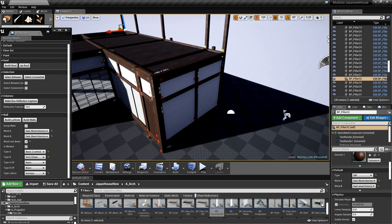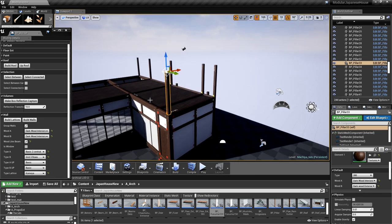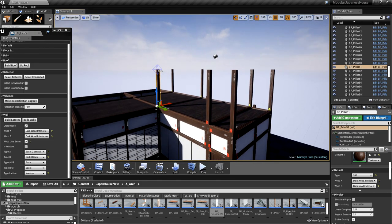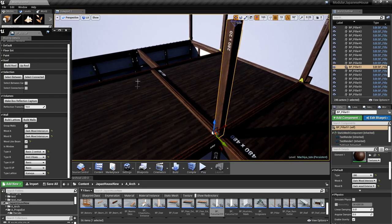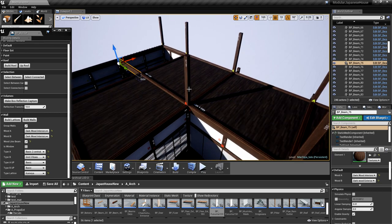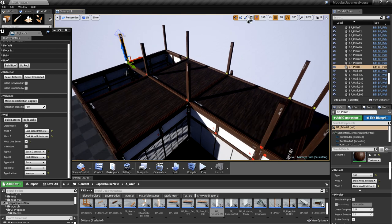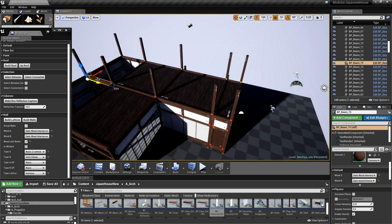Now, the other side. Well, I take a pillar from the bottom part, so I don't have to re-put the materials. And again, duplicate all along, where a beam was not in the right place. Let's move it a little bit, snap it to its correct position, and so on. Duplicate the wall frame.